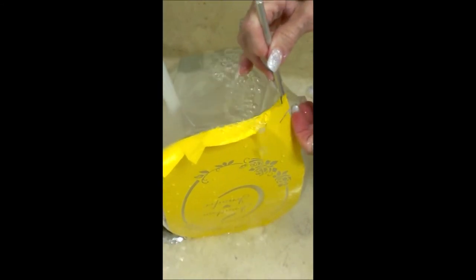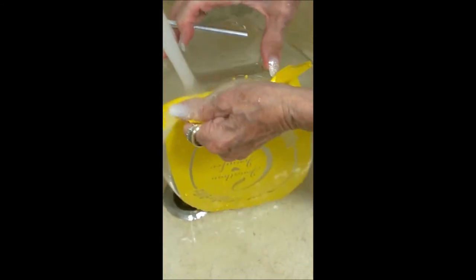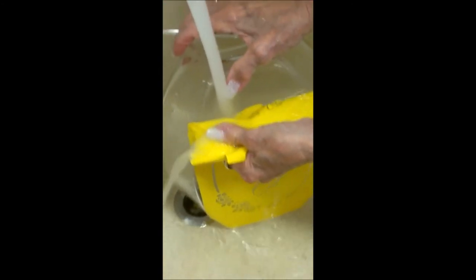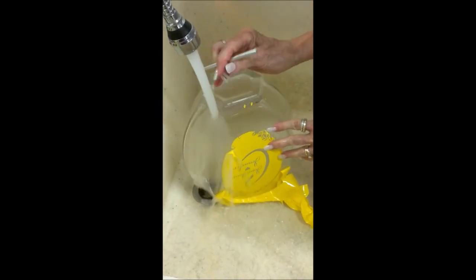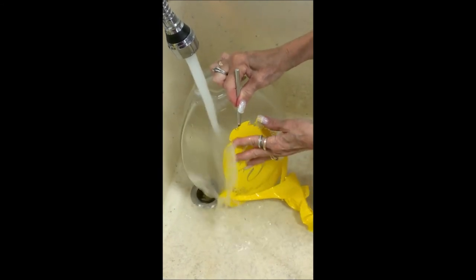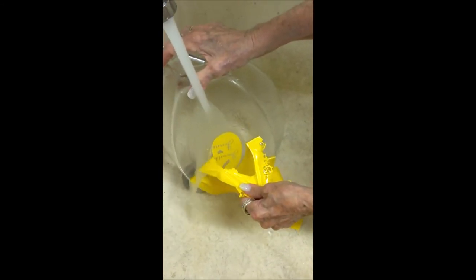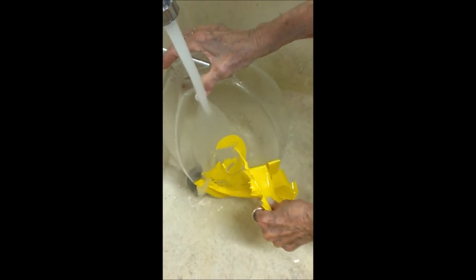And you go over here and take your little pick tool and you're loosening it. And as your water is running, you're taking it and peeling off your paper. Now you're saying, gosh, it's so sticky. If it wasn't sticky, you wouldn't have the beautiful cut lines that you want to have. When you get enough coming off, then you can just grab it and peel it down. Once again, going behind your paper and peeling it off. This is starting to get exciting because now you can start seeing your letters and what you have etched. It is such fun.